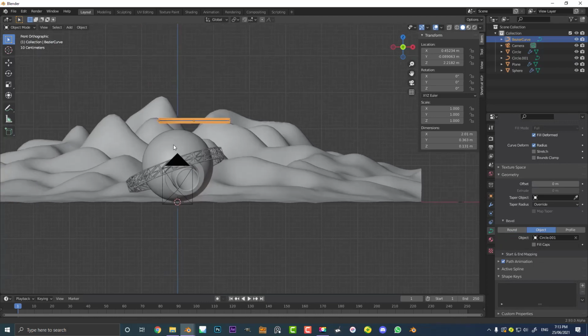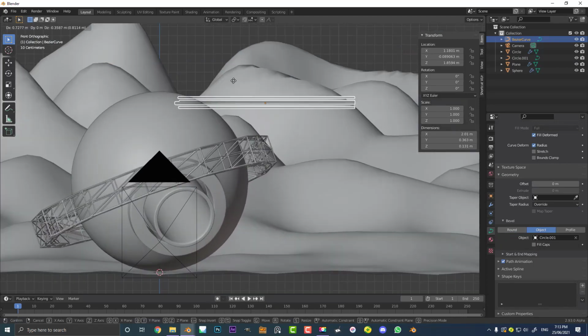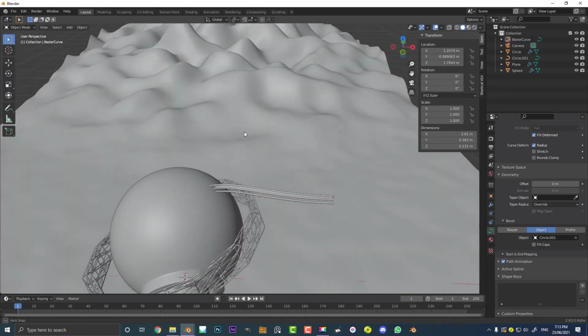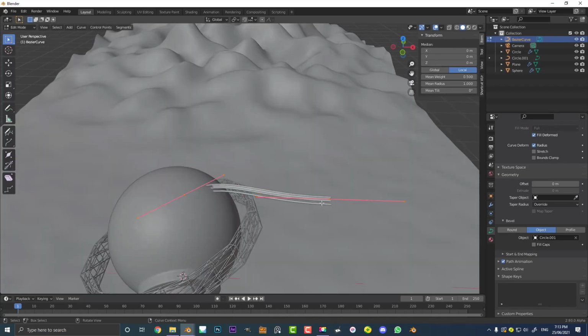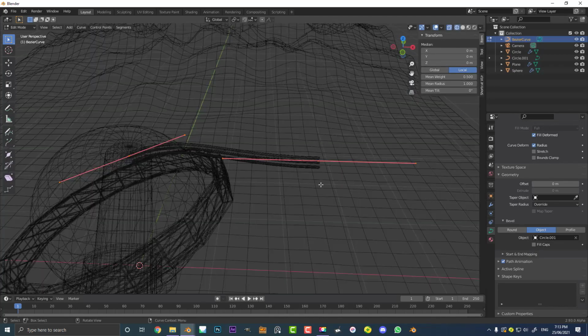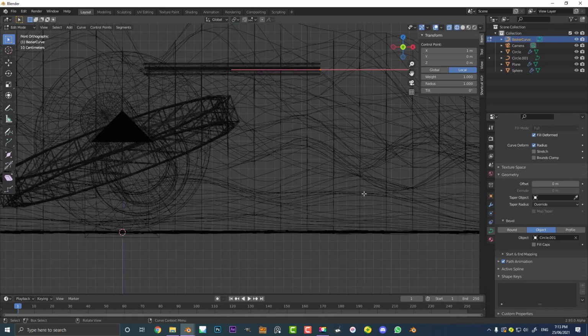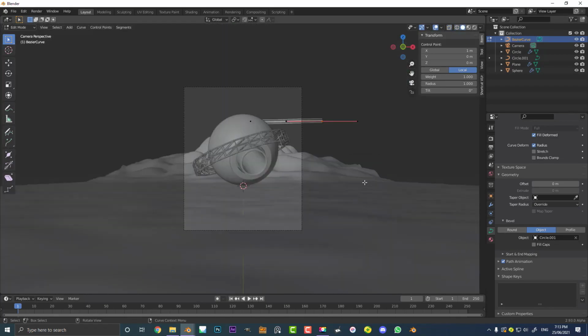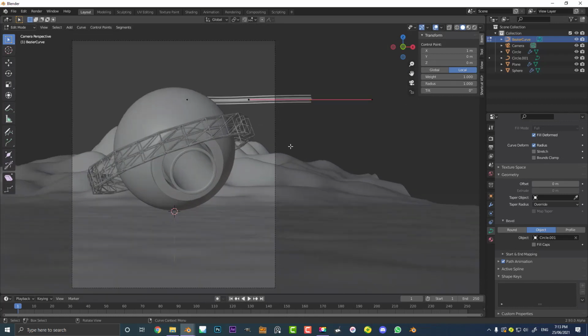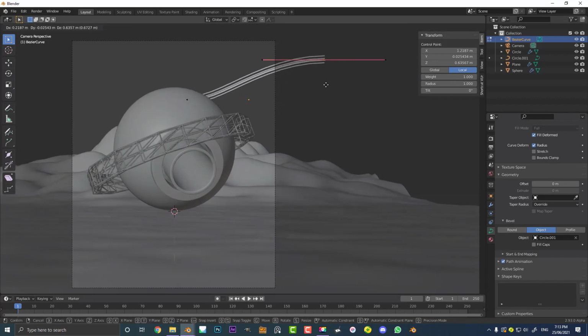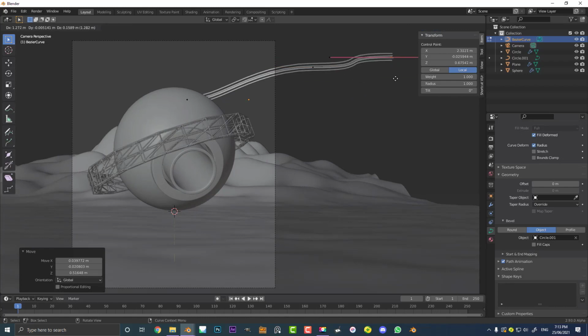Then we're going to go into our front view, and we're going to move this Bezier curve behind here somewhere. And then we're going to select them, go into edit mode, and simply select the handle point here at the side, at the back. And we're going to go into our camera view, or you can do this however you want. But what I'm going to do is go G, and move this handle up. And I'm going to go E to extrude it a bit and rotate it down.